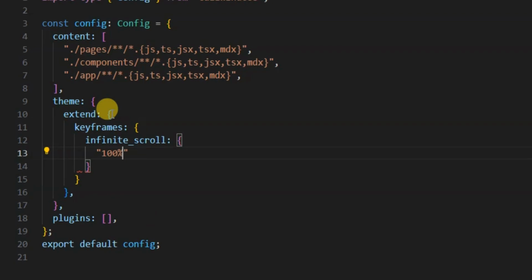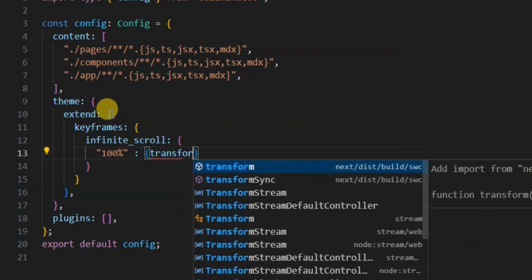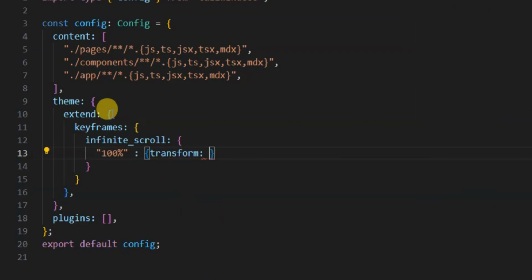And here we only want the end of this animation, which is 100%, and want to translate minus 100%. It means at the end of this animation we want minus 100% of translation, which is from right to left. If it is 100% translation, it would be from left to right.